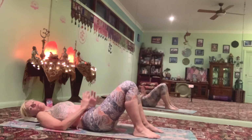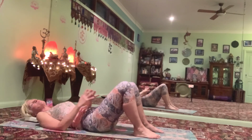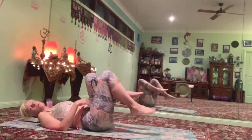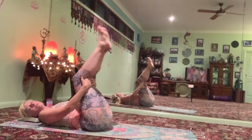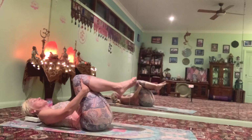If you want to come up the gentle method, roll over to your side to come up slowly, or if you are happy to do a little bit more vigorous movement, the rocking and rolling on the spine is another good counter stretch to the little back arching that we did with the star posture.